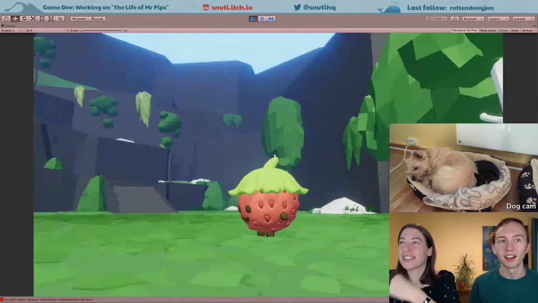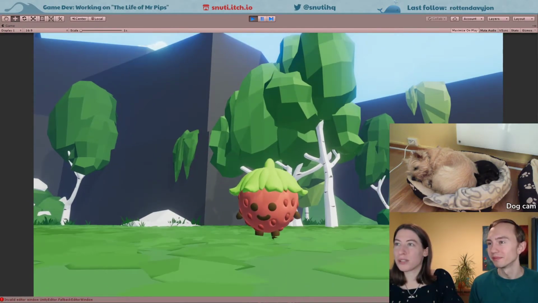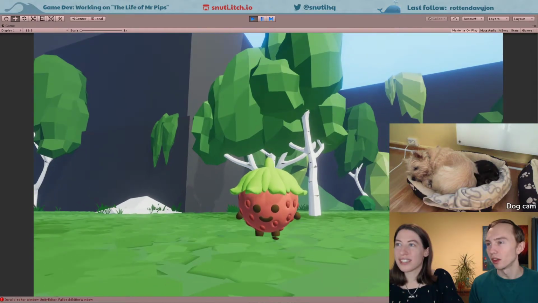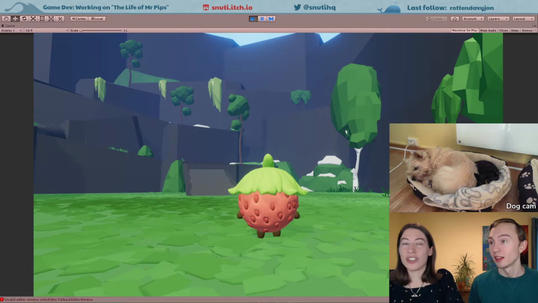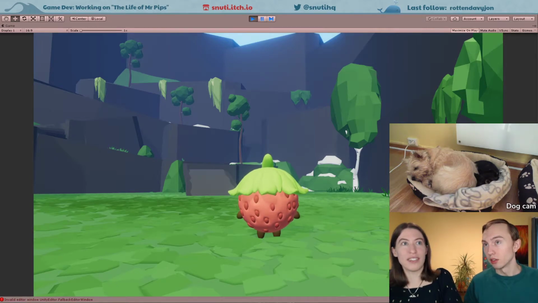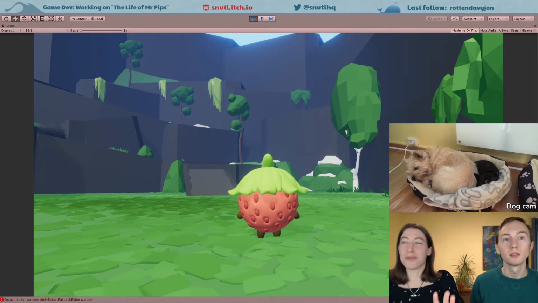Oh, okay. So this is Mr. Pips. Mr. Pips is super cute. He's glitching out for some reason. Oh wow, that is weird. The other day, I think it was 2 days ago, we decided to use the latest Unity, and none of our animations work properly. Yeah, we upgraded from 0.10 to 0.11. And everything just glitched out. So we decided to go back to the previous version. But I see we have a glitch still.